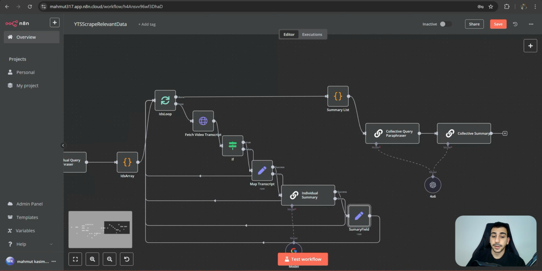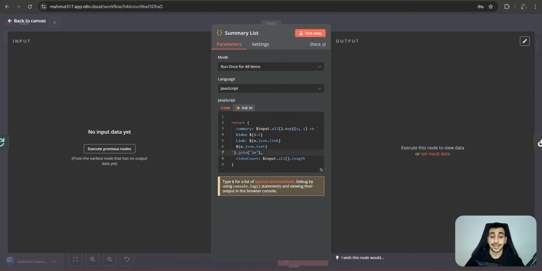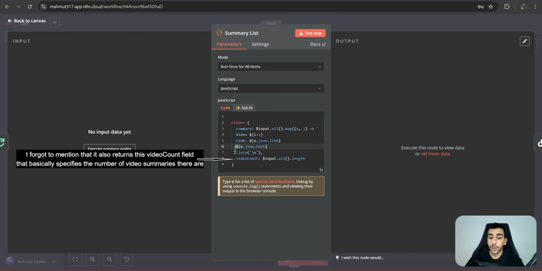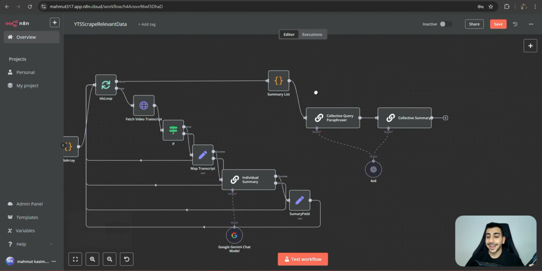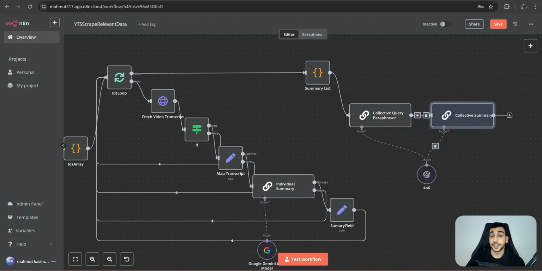And then by the end of it, we're gonna have a list of summaries, and within this list, we are gonna have this information here mapped in the following way. So we'll have the video number. For each video, we're gonna add the index, and basically for video 1, it's gonna say video 1, video 2, video 3, and so on. Then we add the link, and then below it, what we add is a transcript without any kind of label because it's obvious, right? So that's what we return from this summary list, which is then going to be used by this collective summary LLM here.